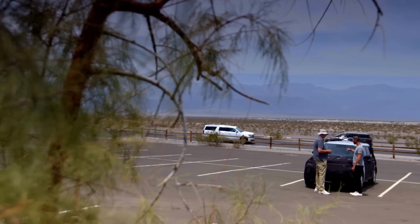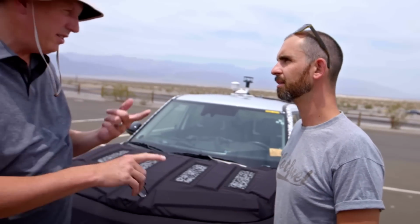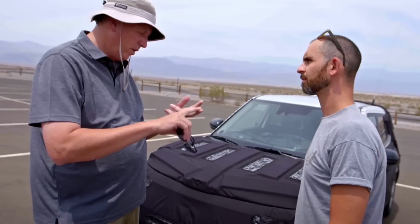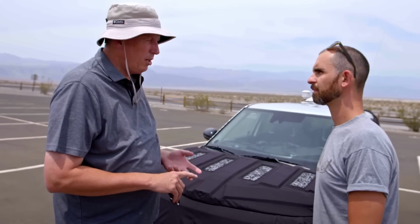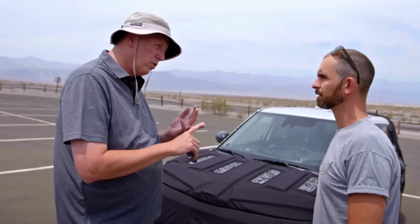What are you going to do? Time how successful the air conditioning is at bringing down the cabin temperature? That's correct. So we look at how fast the air conditioning comes down, how cool the powertrain is. So if the engine cools down properly, how much power you have, and there's no torque reduction.